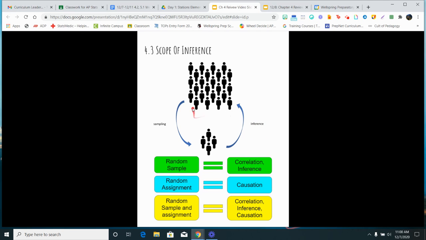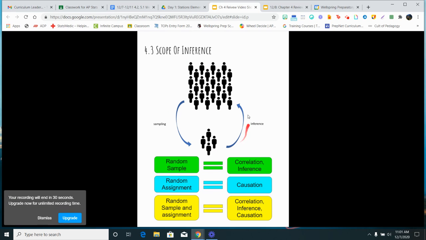So what do we do? When we're doing anything in chapter 4, we're taking a population, taking a sample, and making an educated guess. If you're doing just a random sampling with one of the methods, you can say there's a correlation there, and you can make an inference about the group that you picked from. If you're doing random assignment, that means you can do cause and effect. So if you've done an experiment, you can say cause and effect if you've done random assignment. If you do random sampling with random assignment, you can say there's a correlation, you can make an inference about your population, and you can conclude cause and effect.